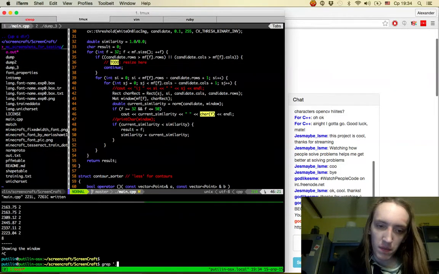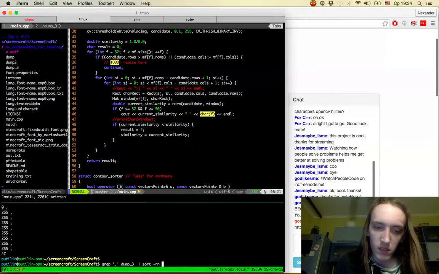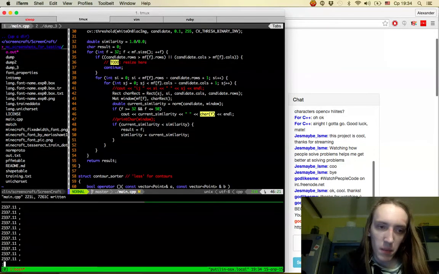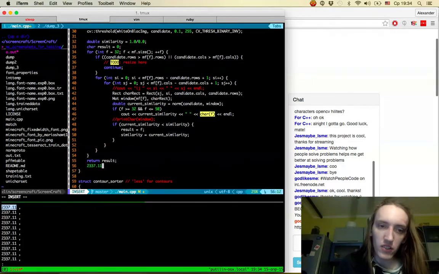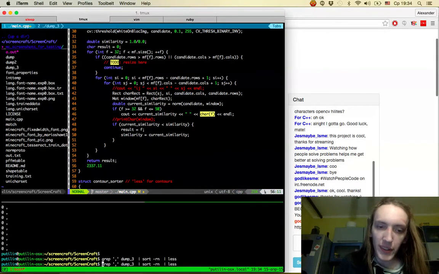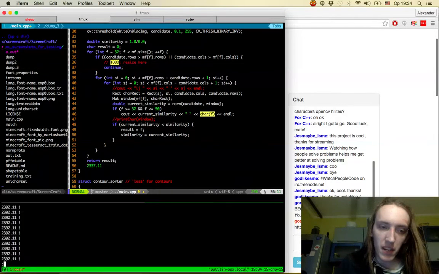Let's grab from the log the best similarities of this number. Okay, let's remember it. Let's do the same thing for exclamation mark. And it has slightly better similarity for some reason. Like slightly better.